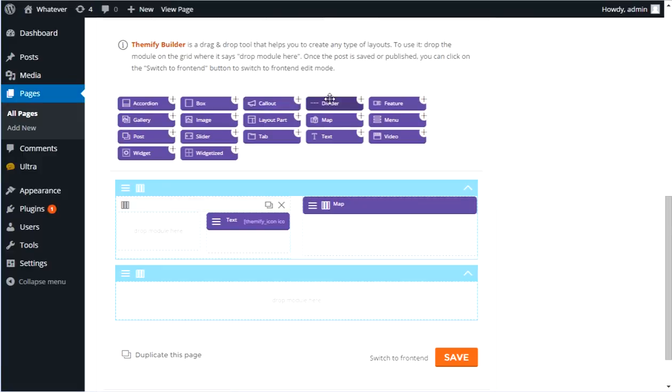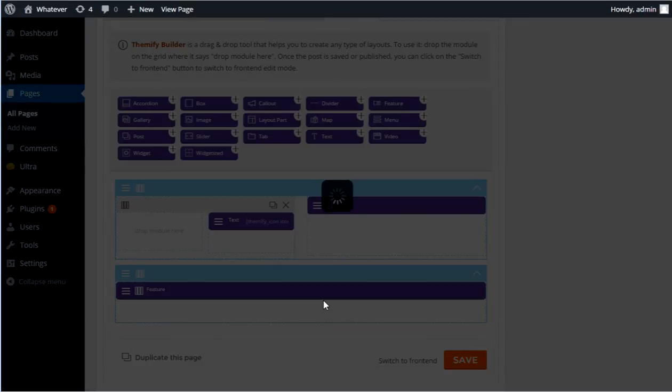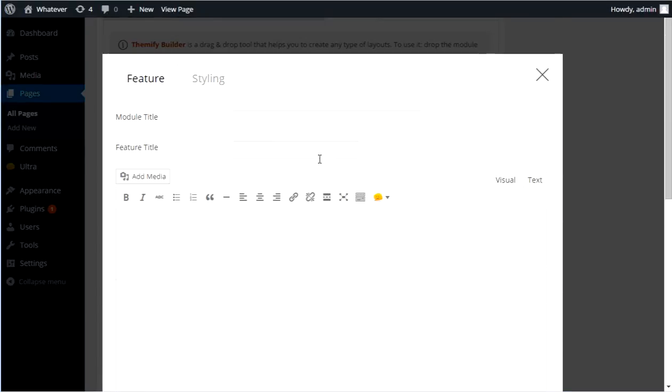The call out usually comes with a link or a button there in the box, and it's kind of just a box that pops out and allows you to put in some information, and then it has a button where people would click to learn more or go wherever you want them to go. There's a divider. If you just want to put a line in, you can do the divider. And the feature one is pretty cool. Let me put a feature in here and just kind of show you what that is. Now that uses, let me show you a few of these things here. This is the middle. This is the top.